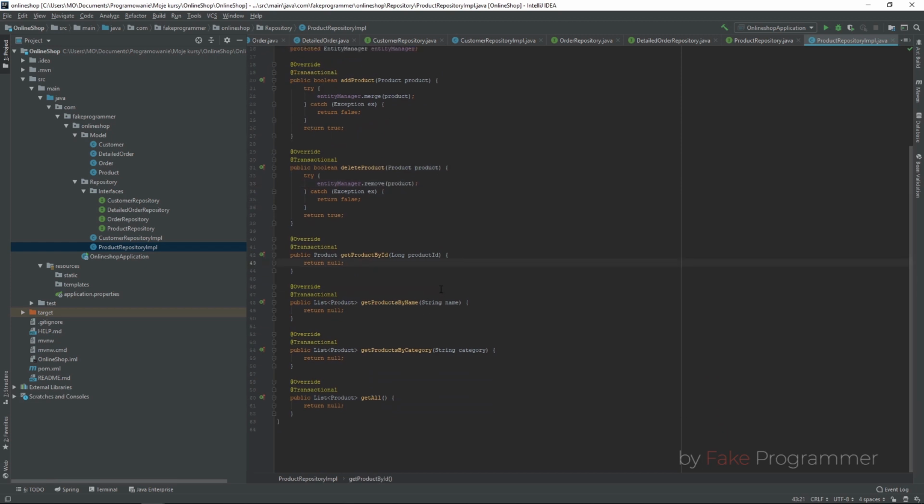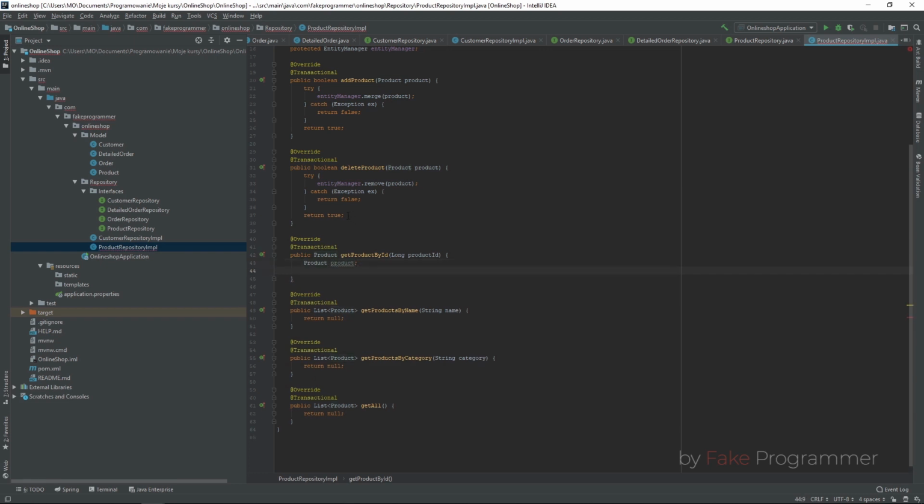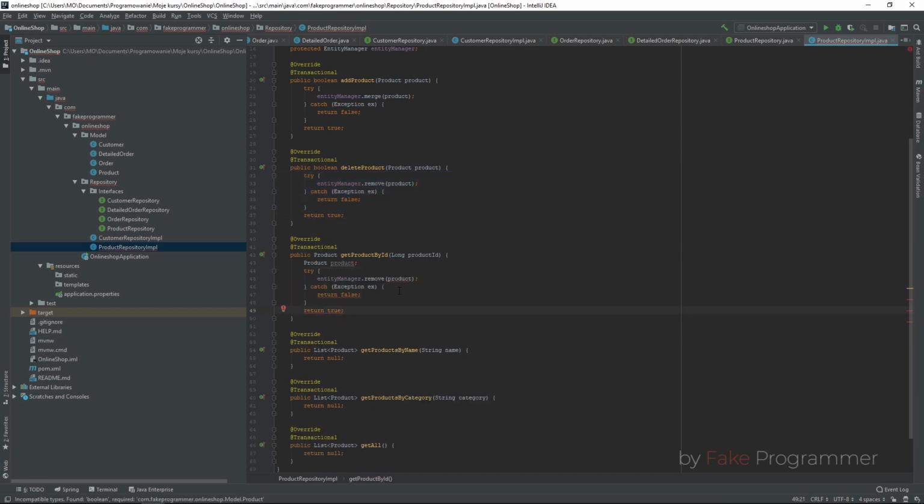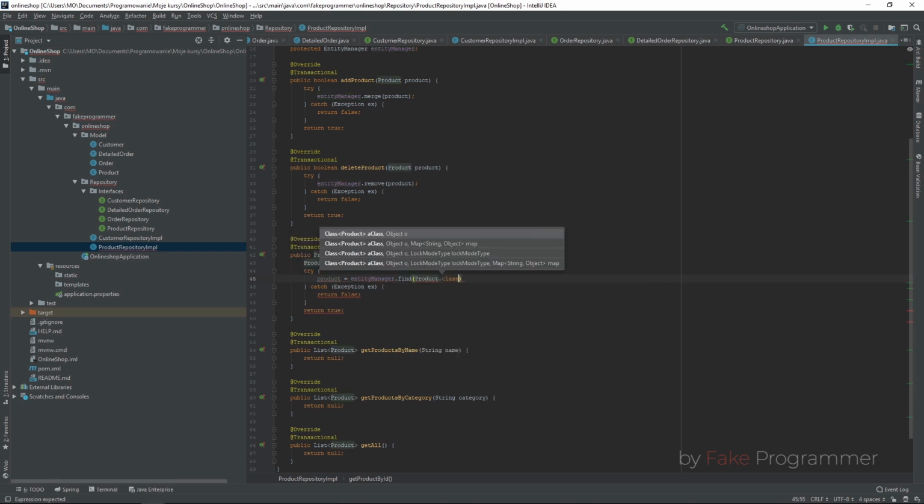To get product by ID, we declare product object, and inside try block, we try to obtain product from database by invoking find method of entity manager. Return null value in case of failure.